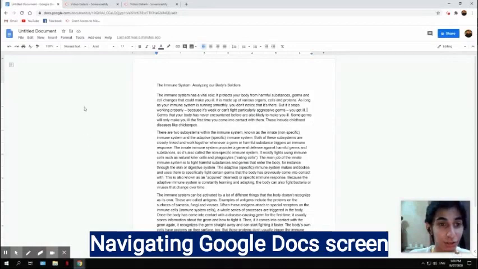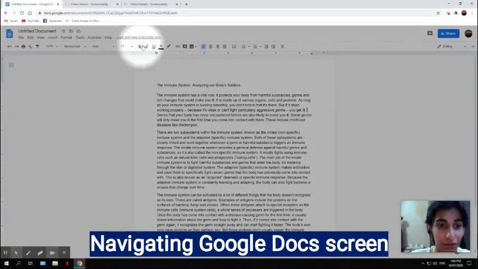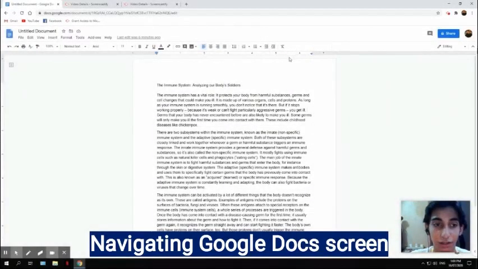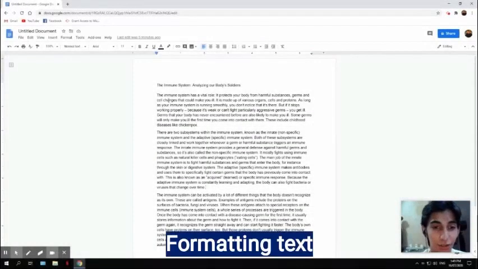Okay, so I'd like to introduce to you the formatting toolbar right here, where you can see different options to change or manipulate the appearance of your text. If you want to change the font style, the font size, if you want to bold, italicize, or underline a text, you can find it here. If you want to change the alignment or the spacing perhaps, if you want to have a numbered list or a bulleted list, you can find it right here. Now let's put that all into use.